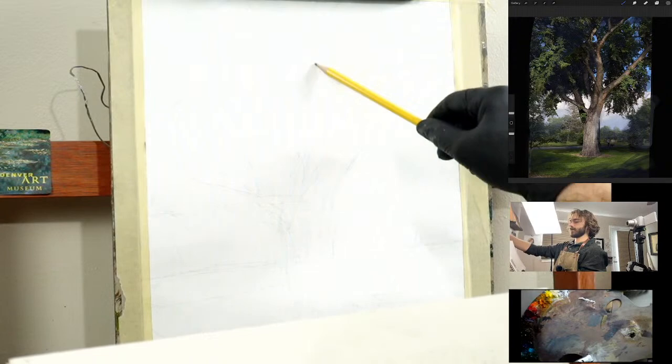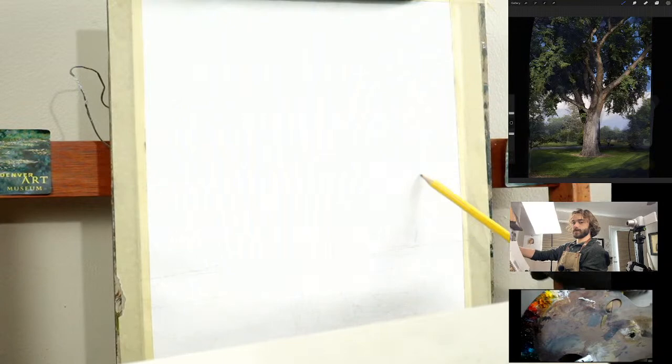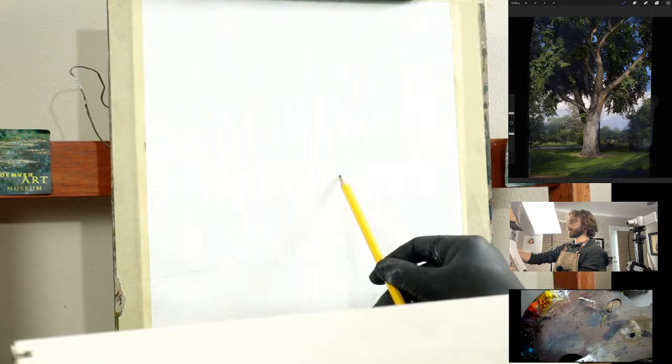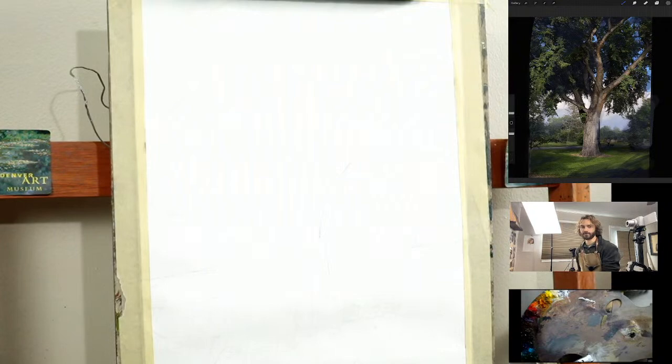So I'm laying all this in, and I really like having a strip of light behind the tree. Now I'm laying this in super, super light. I plan to change it as I go. And really I just need these dominating lines. So that'll do it. All right.